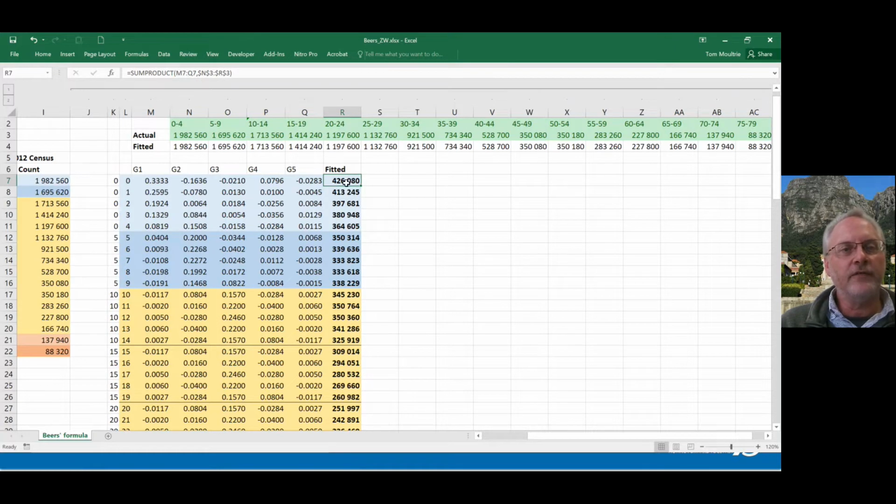So for age 0, for example, this says take the sum product of the coefficients contained in cells M7 through to Q7 and cross multiply and add them with the numbers in the population at the first 5 age groups, 0 to 4 up to 20 to 24, doing each of those cross multiplications to then produce the sum.